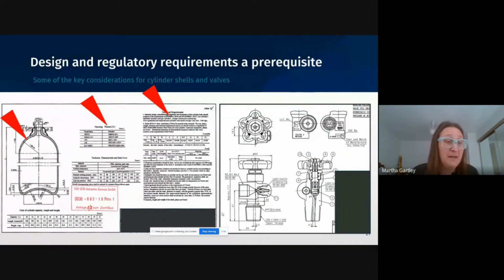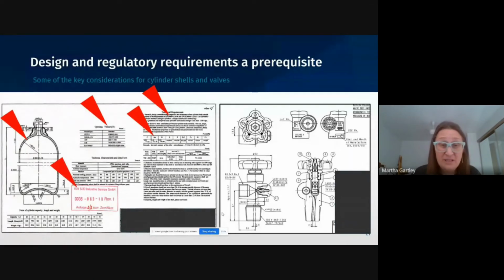Here we have dimensions called out on this drawing. On the left-hand side, dimensions of the cylinder. On the right, or in the middle, an arrow indicating threading, and there are various threading standards actually listed here, so you can actually see equivalence. We have material called out, so that's the material of the cylinder.